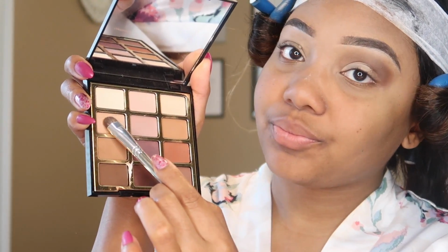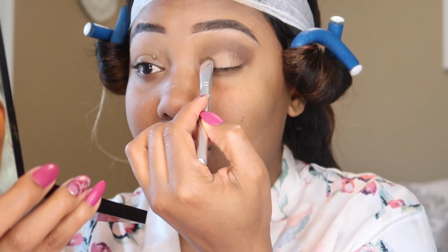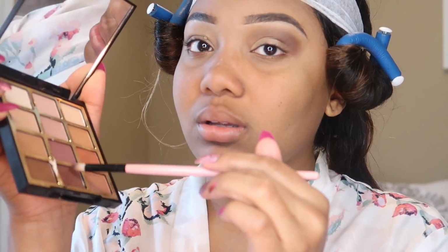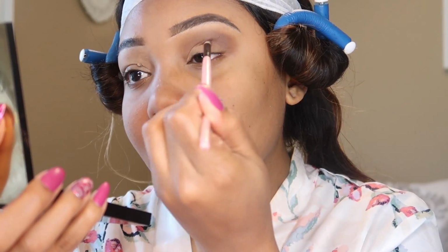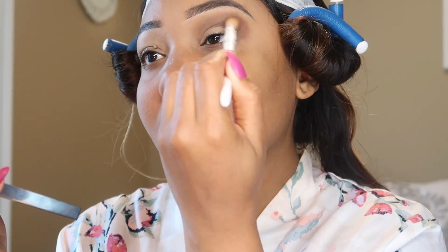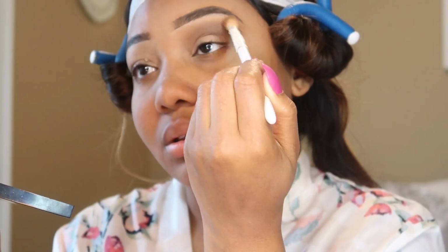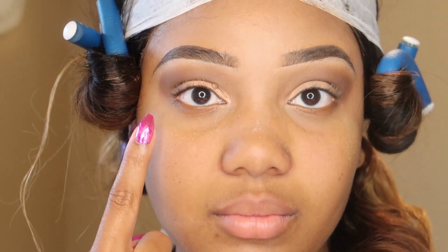After that, I'm going to set that with my Daily Latte. I thought I was going to do just like a matte look, but you'll see later on that I decided to go back in and add a little shimmer on top. So I'm just tapping into different colors, building that back up and blending everything out. And I think that's it. I went ahead and did the other eye off camera.